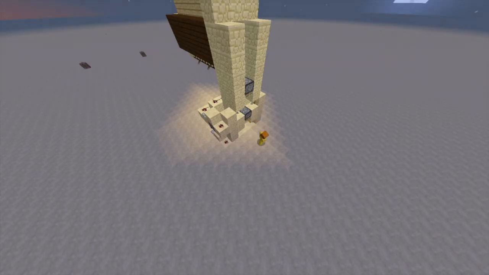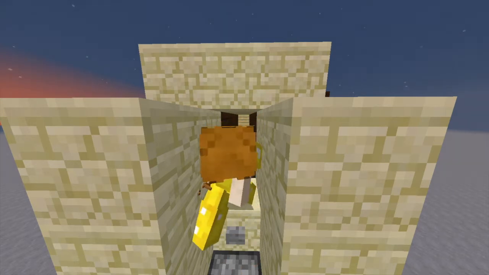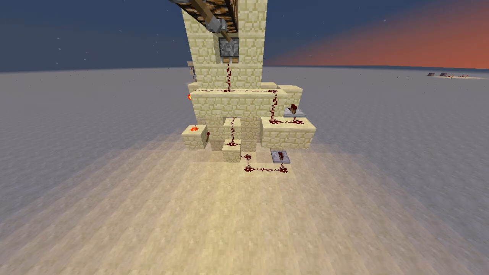So, if you want to go up, all we need to do is stand here, and there you go! And so, we can walk over here, take all of our dead bush, throw it to the cameraman, and then we can drop down. So this is all the redstone. It's really simple, and this elevator is infinitely expandable.